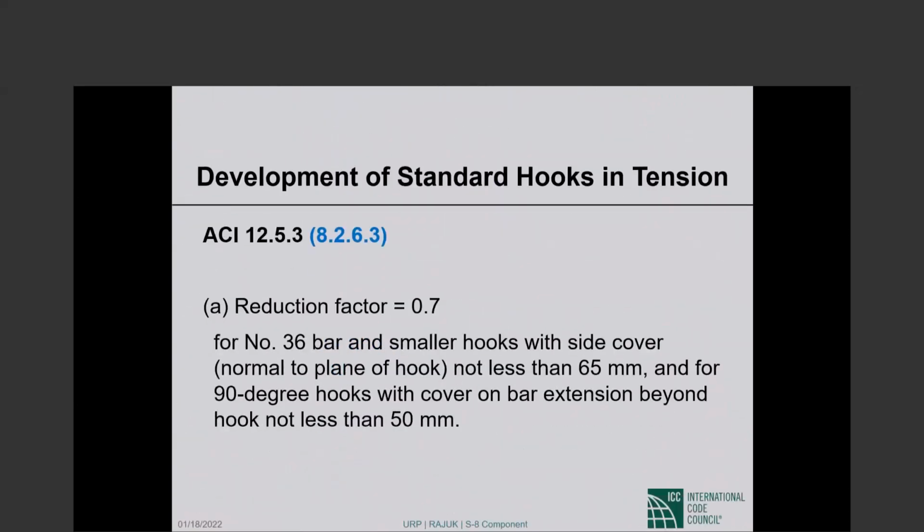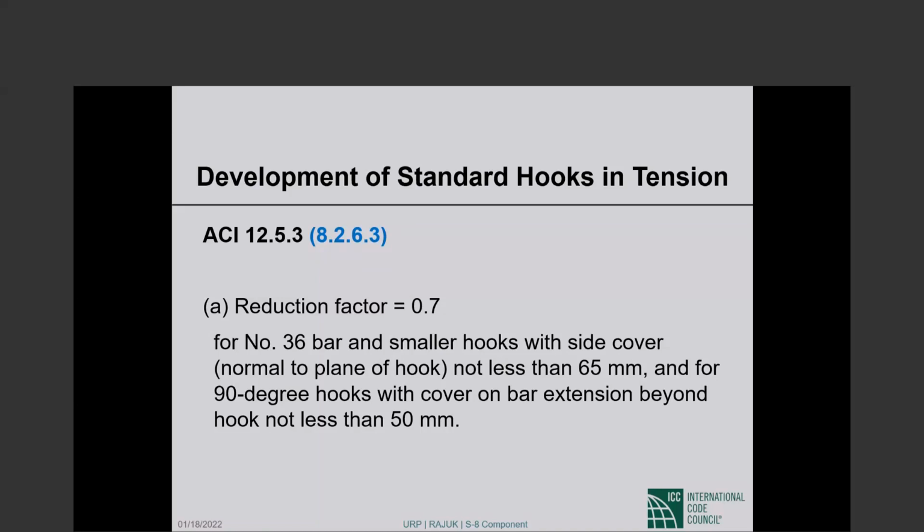Now there are reduction factors that are allowed. This part gets a little bit complicated, and please follow me very, very closely. There are some pictures after a few slides that I may go to and come back. So, there can be a reduction factor of 0.7 on hooked bar development length.